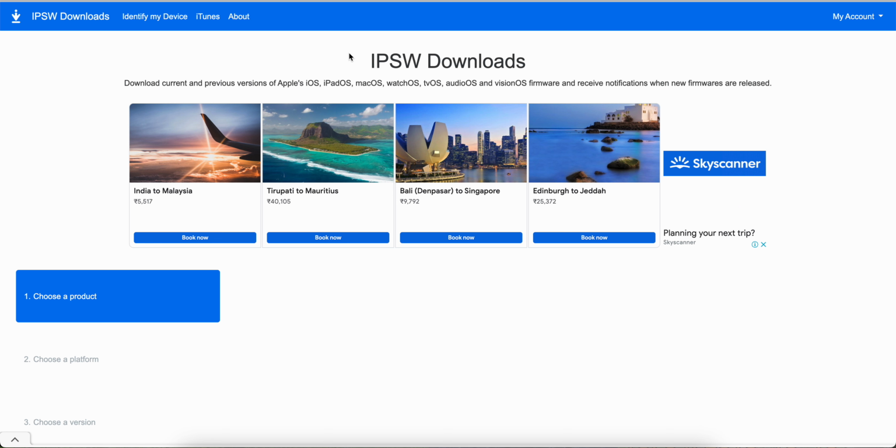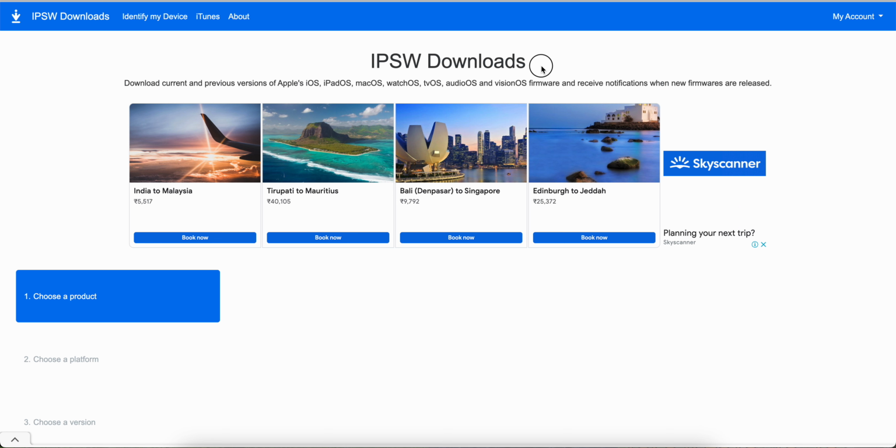You can also do it from a Windows machine, but you need to download iTunes. I prefer to use a Mac machine. If in some cases you don't have a Mac machine, you can also download iTunes. But on the Mac machine, you don't have iTunes, you can directly do it through the file explorer.